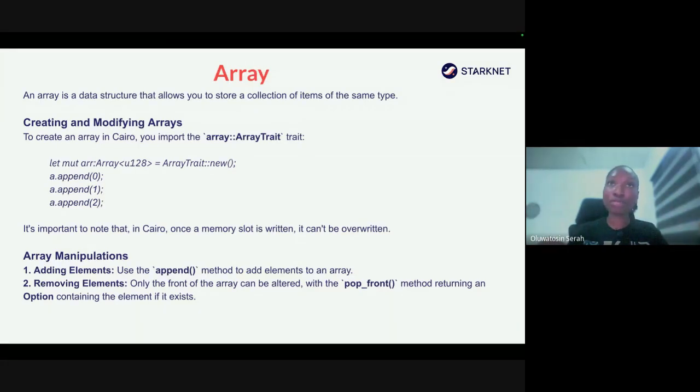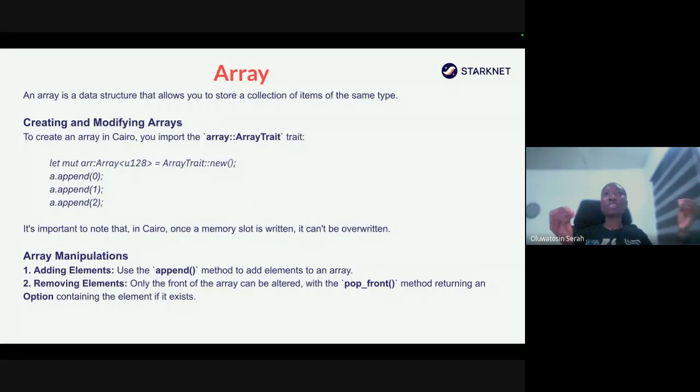as I explained, the fixed size array, right? So it's a data structure that allows you to store a collection of items of the same type. So creating and modifying arrays, you create an array using the array trait. One thing I made mention of is that Cairo's memory is immutable.